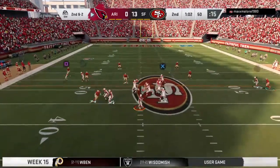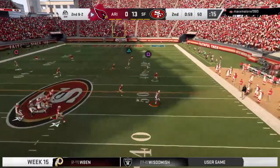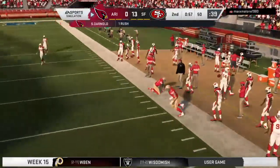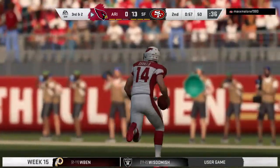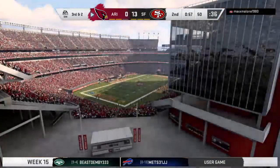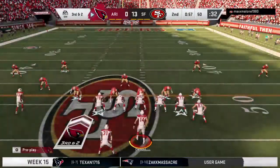From the 50, it's Darnold. Flushed out right. All in all, no gain on the play, and it'll bring up third. Well, he strung it out as far as he could, and I like the fact that he kept his eyes downfield, but he finally ran out of time and room. But I'll take that over forcing it downfield and possibly having it intercepted.